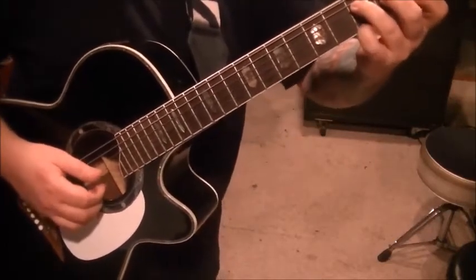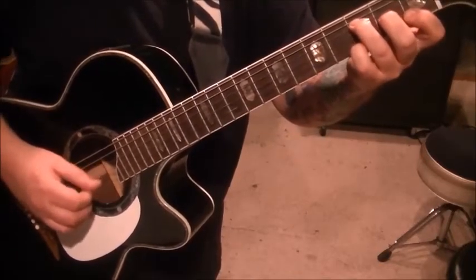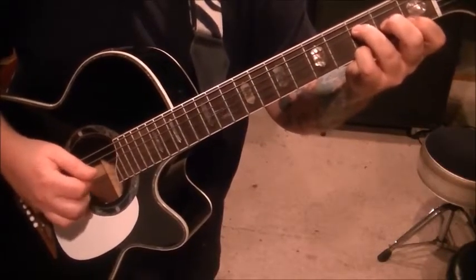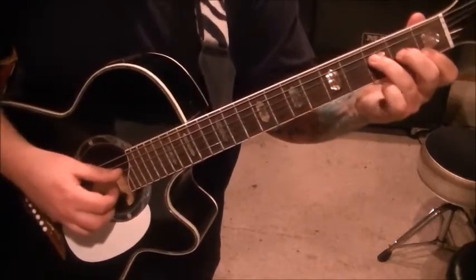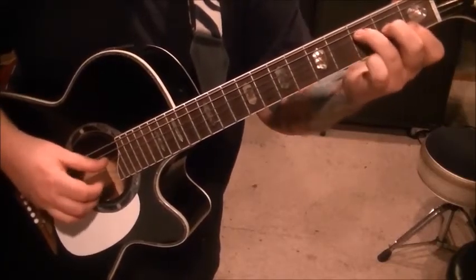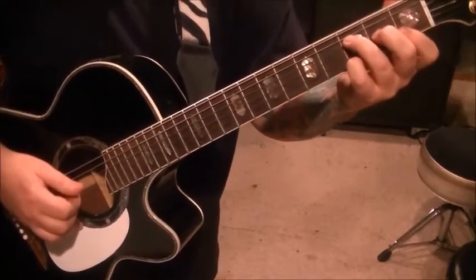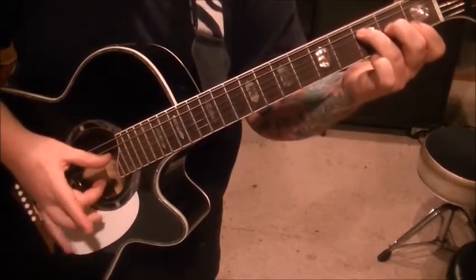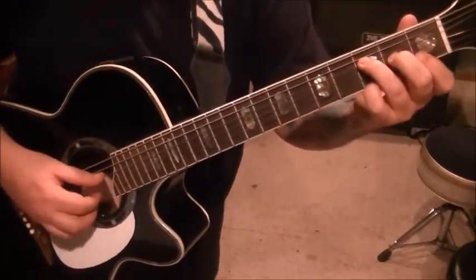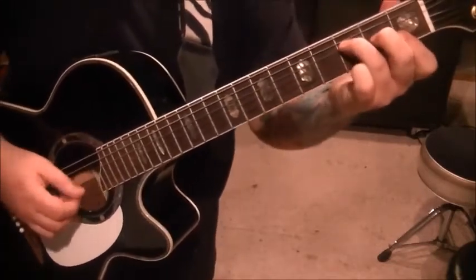Take your pinky, go to the third fret high E, leave everything else down on the neck, and then go D, and then B, G, B. That's going to repeat, so that's three times. Then hit the D and E string together again, rest, go B, E, but you have to drop the pinky from the third fret high E, like that.